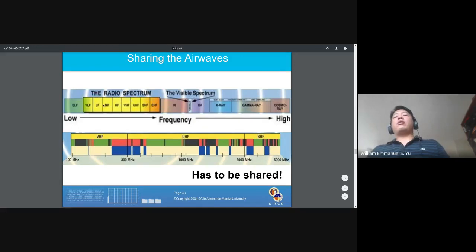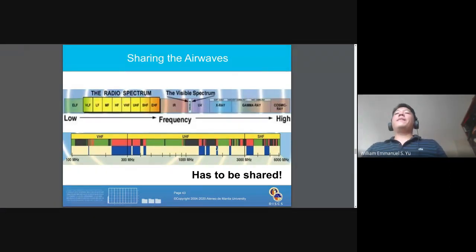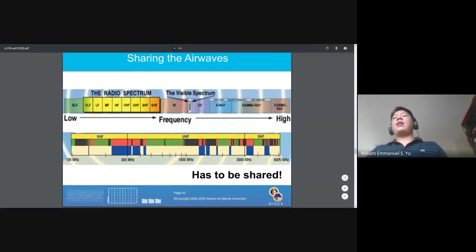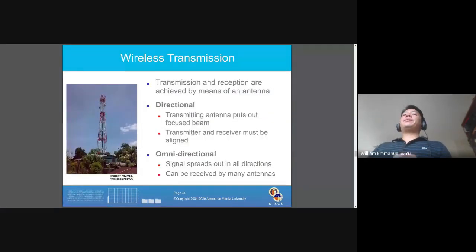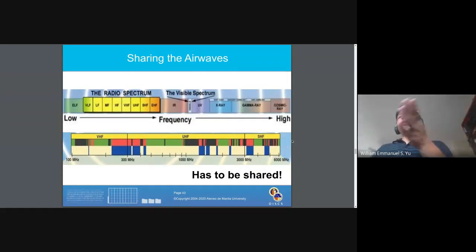The electromagnetic spectrum you can break down, and this is what it looks like. You have very high frequency, up all the way to UHF and SHF. So that's the difference in terms of frequencies instead. The whole point is this is a limited amount of bandwidth from 100 megahertz to 6 gigahertz that you have to share, right? If one person is using it in one particular geographic location, other people can't use it unless you share it, okay? So that's the first thing. And of course, we do have a separate lecture where we discuss this in a little more detail.